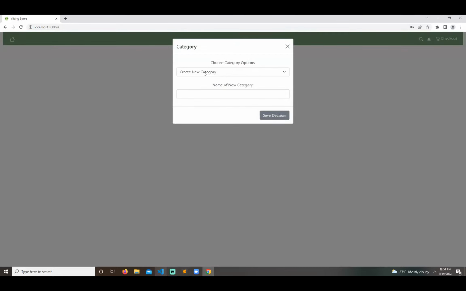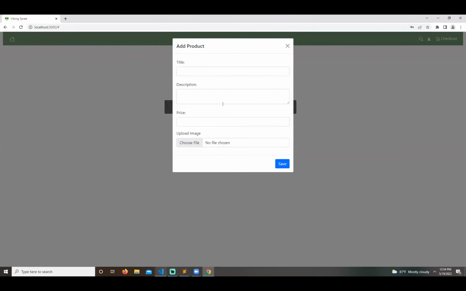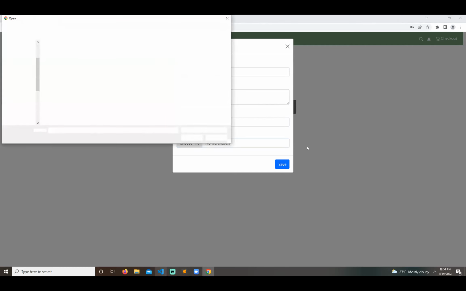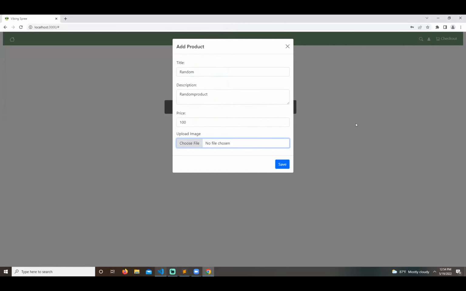What I'm going to do to start off with is go into products and create a new one, random product. And we're going to type a price. We'll make it 100. Currently the upload image doesn't actually work. We can browse our local directory, but we can't actually send the image that we select to the server and have that rendered. So once again, this is a good generic proof of concept. We can add products. This still needs to be implemented further for type checking and stuff. Like I could type strings in this if I want, it'll error out.